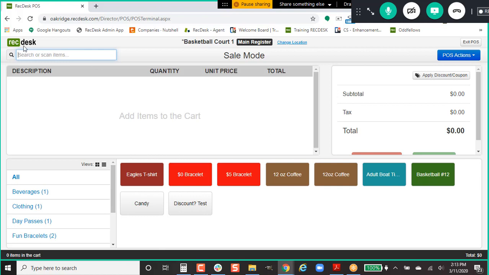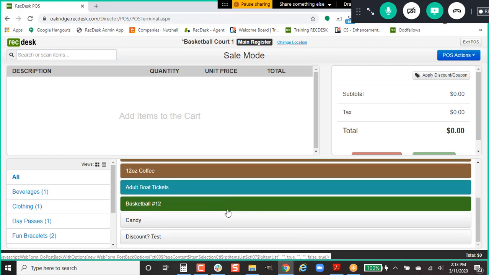You can search for the items up here in the top left. And if you have trouble reading the full name of the button and you want to change your view, we have the button view or display view. So this will let you read a little bit more information on the buttons.